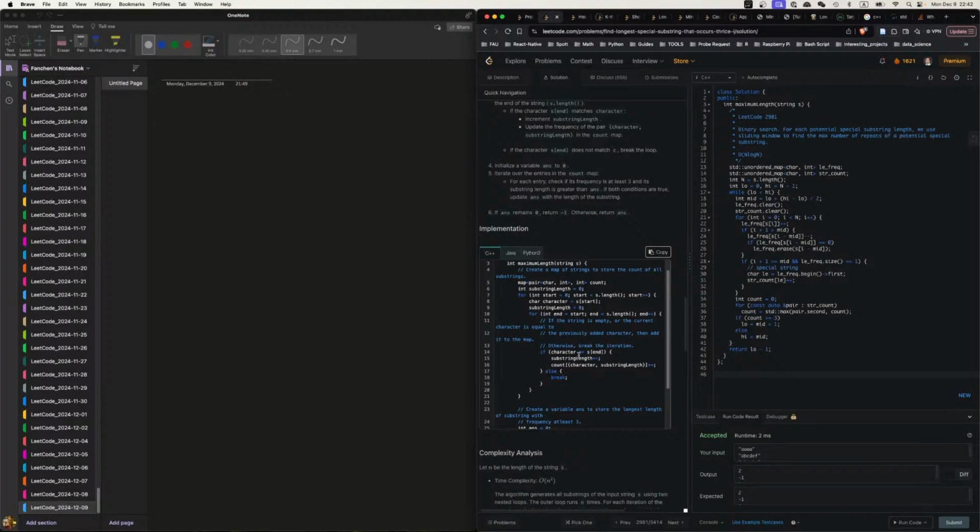Okay, so basically you use this substring length count character. Oh, count character substring.